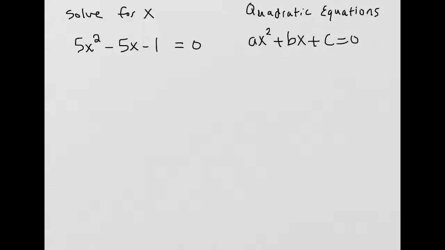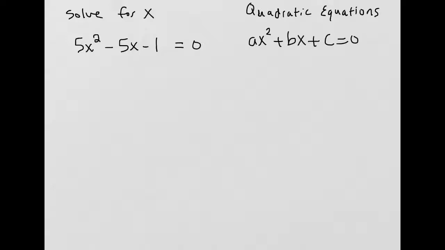Hello and welcome. In this video, we're going to be discussing how to solve quadratic equations by using the quadratic formula. So just as a quick review, a quadratic equation is just an equation that can be written in the form ax squared plus bx plus c equals 0. So a, b, and c are just numbers, real numbers specifically, and a cannot be 0.